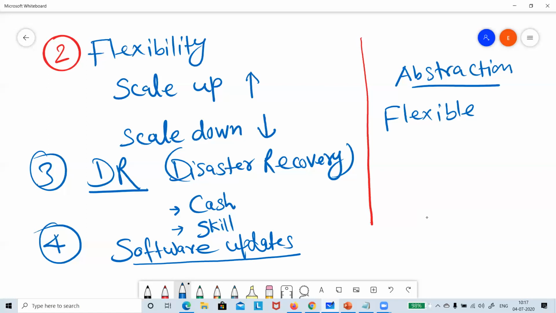Now, this requires skills and efforts, and it's a big challenge. If you are not up to date, your compliance team, your security team, they will raise some kind of NCI, or they will raise some kind of issue or concern that your software is not up to date. There is a security breach. There is a problem, right? So what happens in the cloud? It's automatic. Just think.